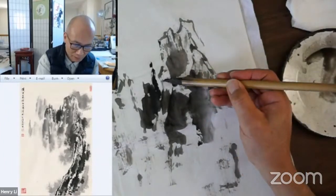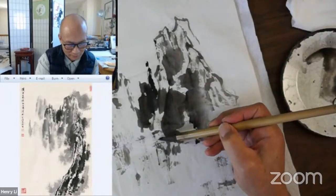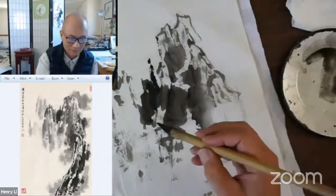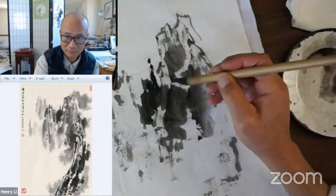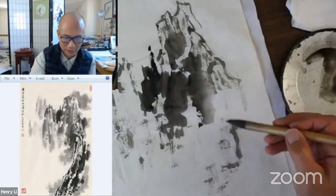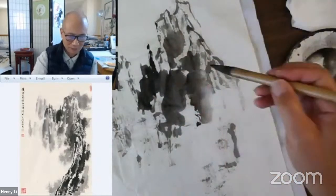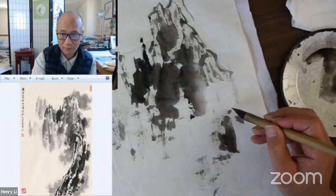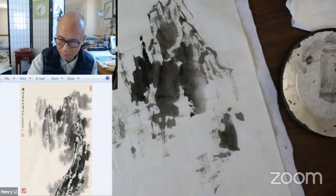And you can go down and then push up if not enough. If you could do it in one hit, it's the best. If not enough, you can always add another, but maybe a little bit later after the first is dry a little bit. And look at your own painting instead of just copying the master stroke by stroke. Thirsty brush.